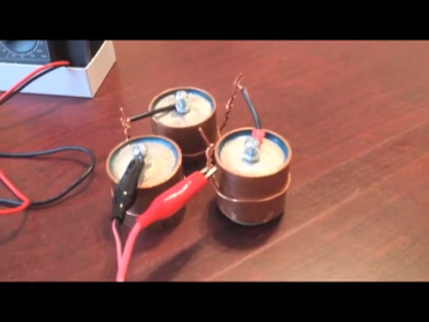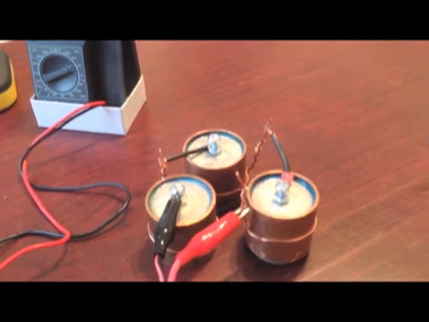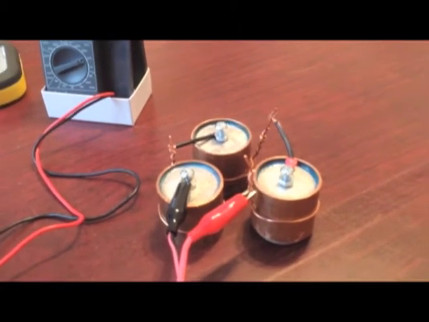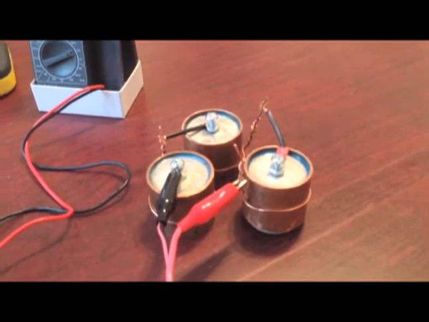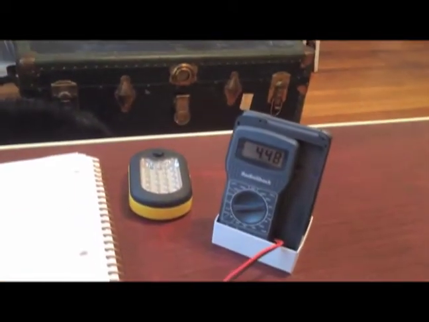And as part of the analysis, I actually ran tests on all three of them separately and then all three of them together. I just wanted to bring over my notebook here so you could see what the actual results were. So as you can see here, cell one, I was able to produce 1.46 volts with average amperage of 18.3.